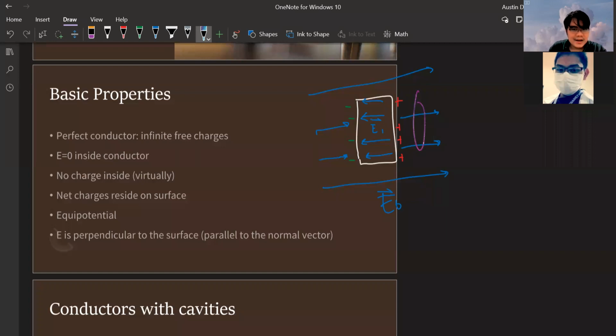So, inside the conductor, walang charge din, virtually. Ba't ko sinabing virtually? Siyempre, yung conductor mo is made up of matter, and matter consists of protons, neutrons, electrons, etc. So, may charges doon, pero wala kang mararamdamang charge. Kaya virtually no charge inside. Kasi, kung titingnan natin yung equations natin, balik tayo sa Gauss's law. Ang differential form ng Gauss's law mo, kinuha natin yung divergence. Divergence ng electric field mo must be equal to rho over epsilon naught. But again, E is 0. If E is 0 sa inside ng conductor, then rho has to be 0. Epsilon natin, hindi pwede mag-0 yan. Constant yan.